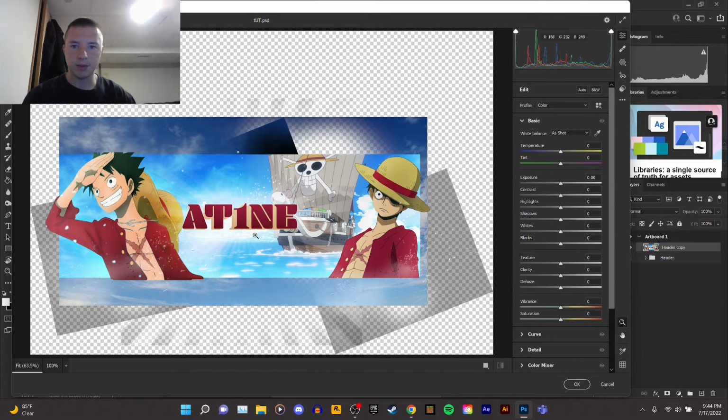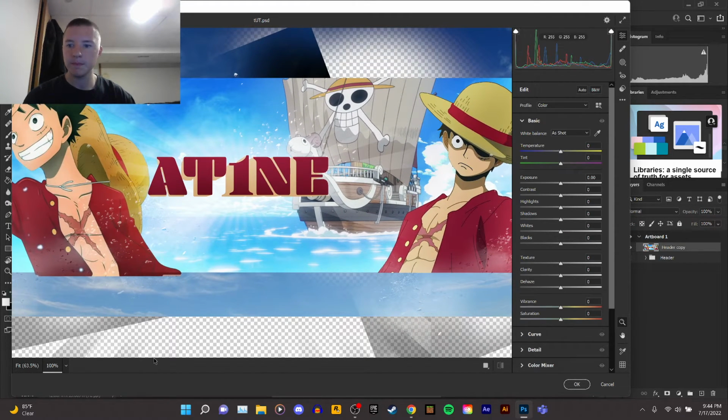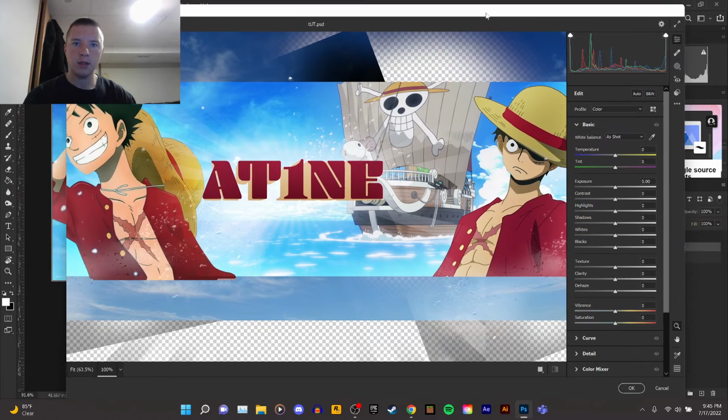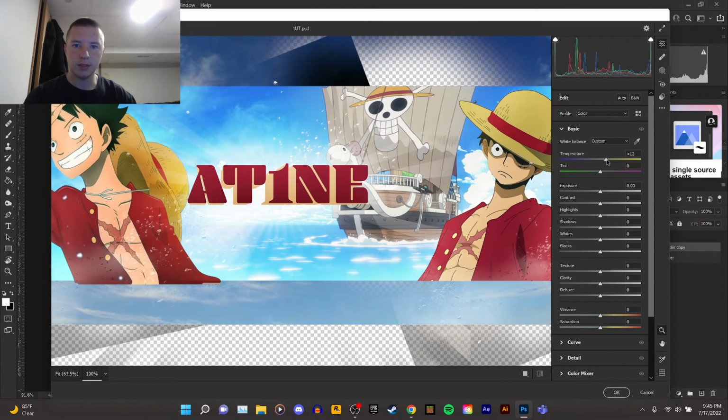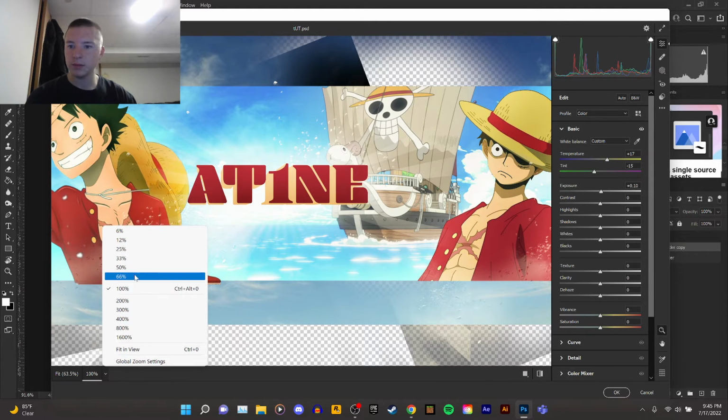It doesn't make sense to me. So I'm going to zoom in a little bit. And then I'm going to adjust the colors here a little bit. So I want this, I think, to be more yellow. And probably more pink than green. I think more green. Exposure. So this is where I'll back out a little bit.